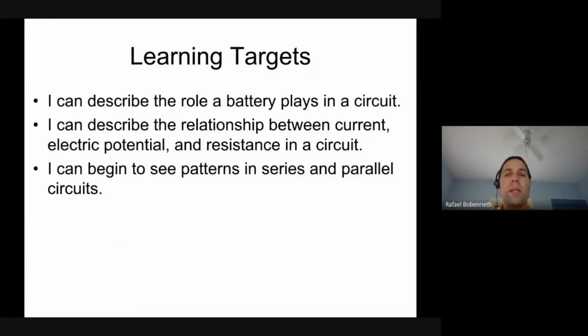We have 3 learning targets for today. The first one is I can describe the role a battery plays in a circuit. The second one is I can describe the relationship between current, electric potential, and resistance in a circuit. And the third is I can begin to see patterns in series and parallel circuits. Let's get right into it.